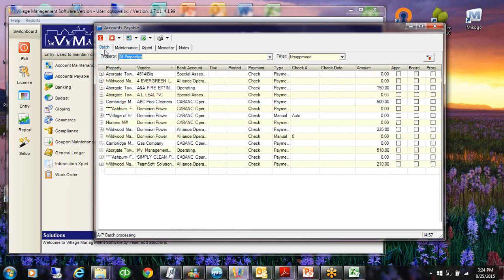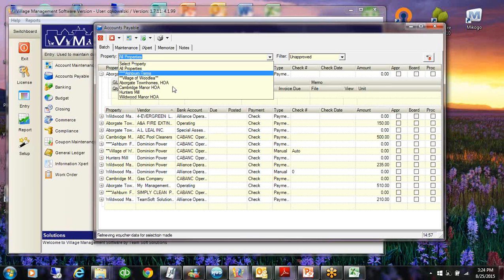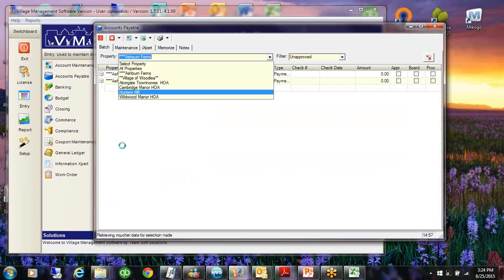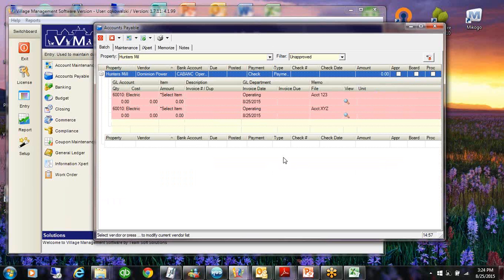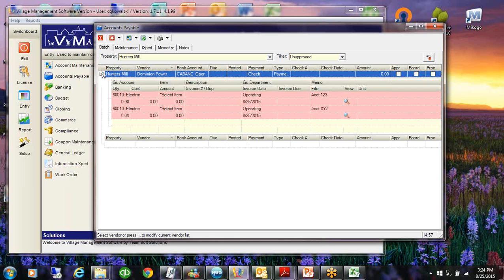Okay, so batch allows you to do certain things. The filter on here, you can go in and see different properties, and you can add more, and you can do one at a time too. So you can limit that to just one property. A lot of people like this because they find it's just easier to tab through it. But there are things that you miss on here.